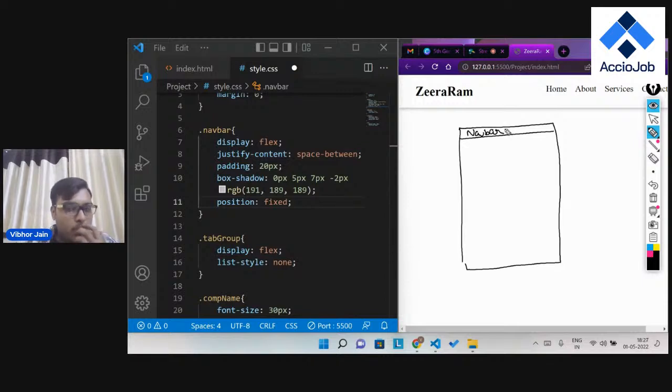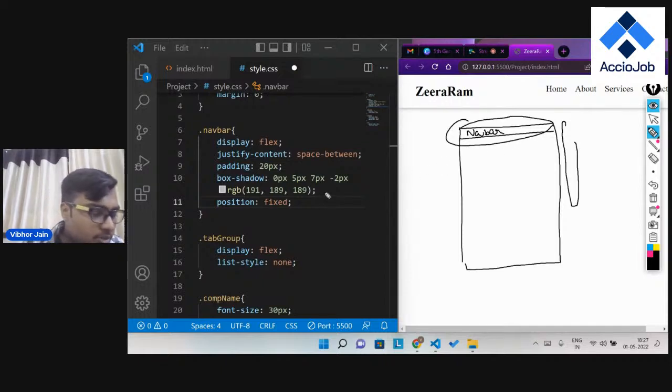When I scroll on my website, my nav bar stays fixed. This is what I am doing with position fixed. Position fixed makes my navbar fixed on the complete web page.